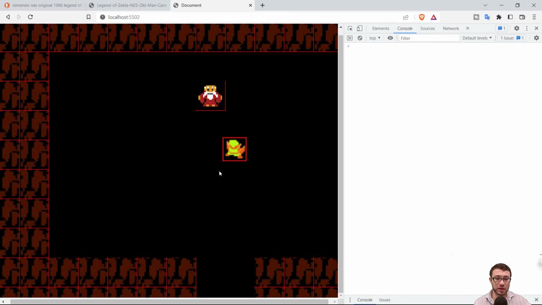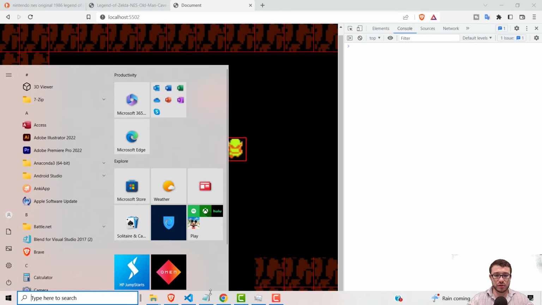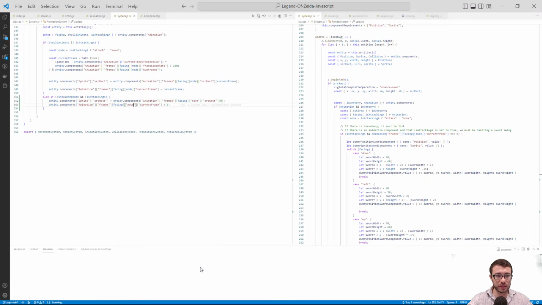And I have a feeling that we may be rendering before we're animating because the sword looks like it's popping up right before the animation begins. And since this is all working synchronously, it's possible that it's being rendered right before the animation because things happen one after another in a synchronous system like this game.